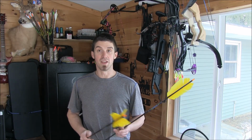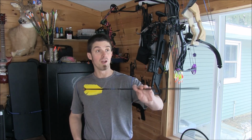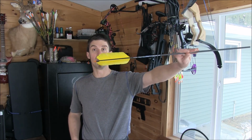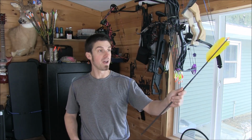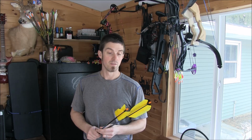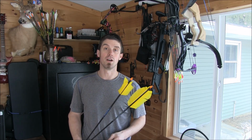So that's just it. When these things get out there about 50 yards, man, they just fall out. You can find your arrow, you shoot them way up in the air, you'll see that big old poof ball flying. Big yellow ball, it'll stick down on the ground in the pasture. I shoot at stuff out here. So, just another fun thing you can do with arrows and your bow.